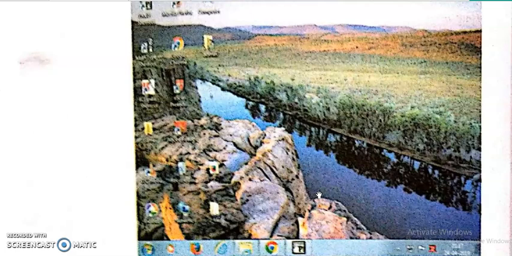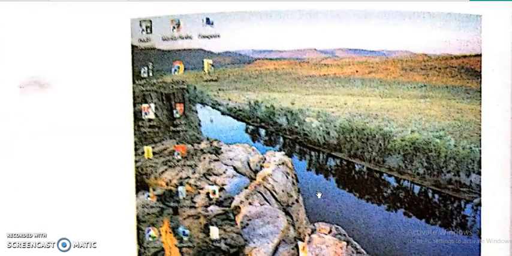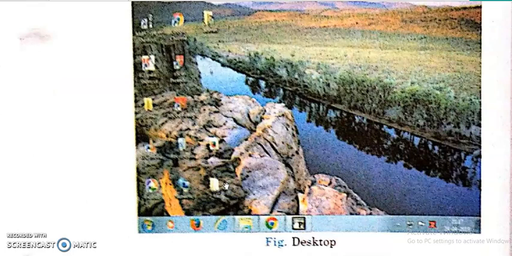In this picture, from the textbook, page number 44, we have an image of a desktop in which there is a scenery as a background. We call this background a wallpaper, and over this scenery we have many icons. These are graphical icons which represent some program or application. So these are called icons.